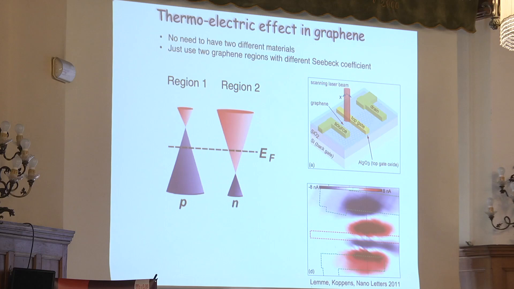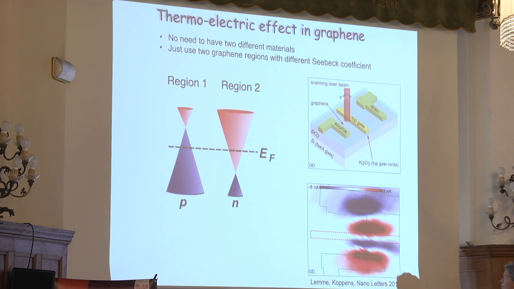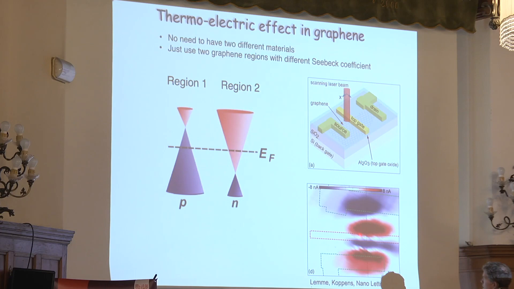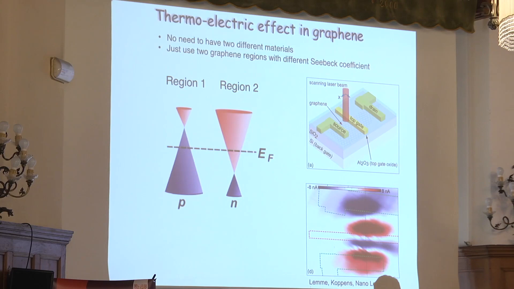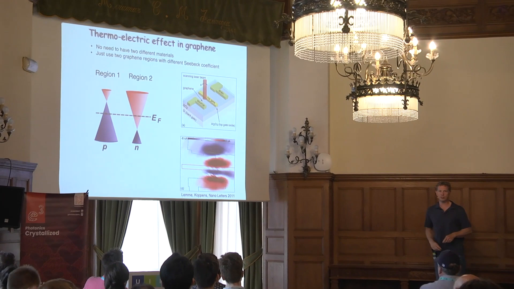Initially this is not nanoscopy — this is just photocurrent. You basically focus the beam as well as you can and scan it over the device, obtaining a photocurrent image. This is basically the current generated in the system as a function of laser spot position. You can see these spots, which are taking place exactly where the Seebeck coefficient has the strongest gradient. The Seebeck is large here and smaller here, so there's a large difference in Seebeck exactly at this junction.